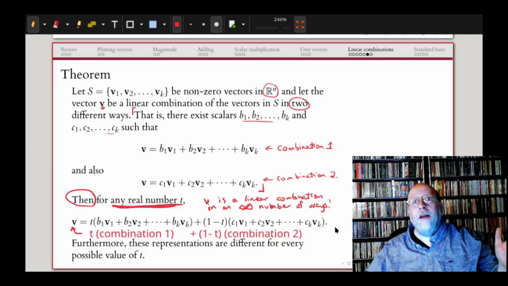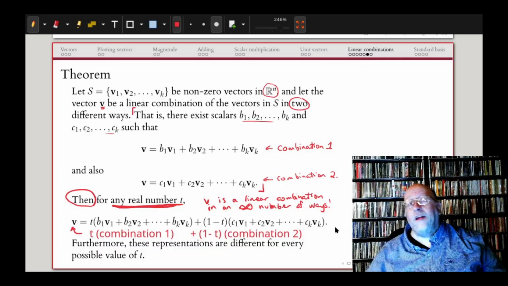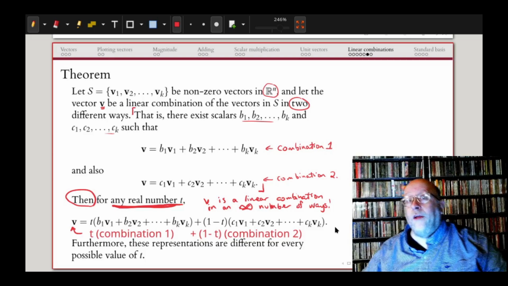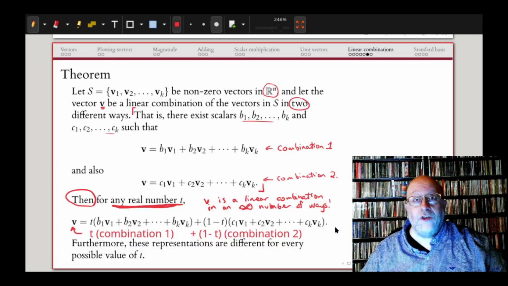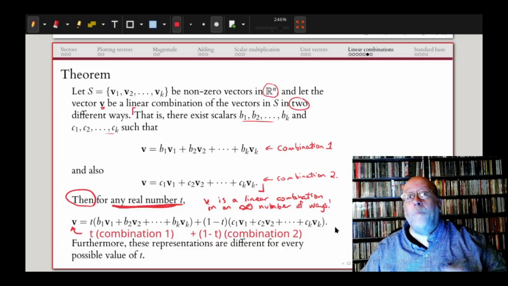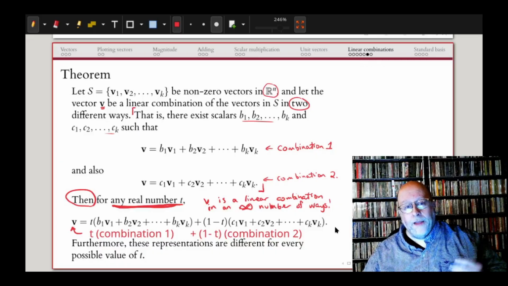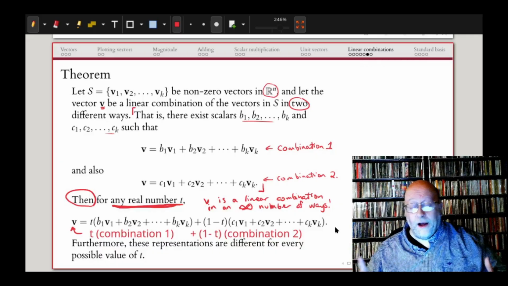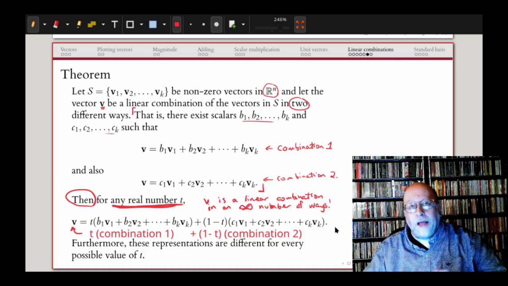Or which one can we build in the fastest time? We have an infinite number to choose from. We can identify the one that we can build the most quickly. Once you can find two solutions to a linear combination problem, you have an infinite number of combinations, and that gives you a bunch of different ways that you can customize the solution to your problem based on what your priorities are. And so this is going to be a big deal for us, and it's going to be our focus for the next couple of weeks, is solving these problems that have an infinite number of solutions. In the next slide, I'm going to give you an example.